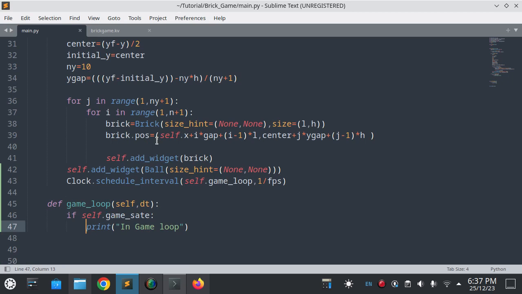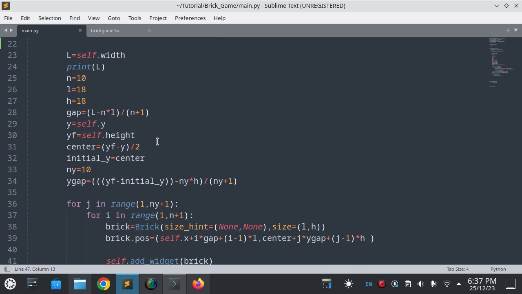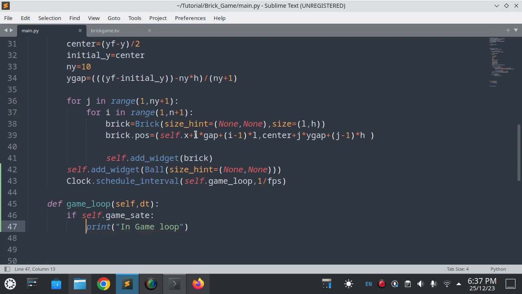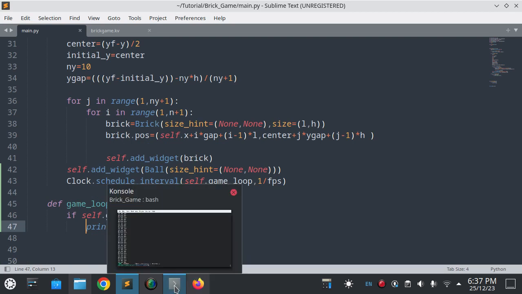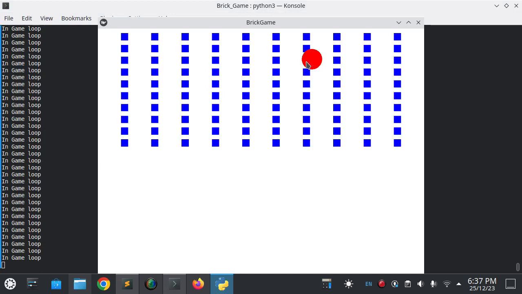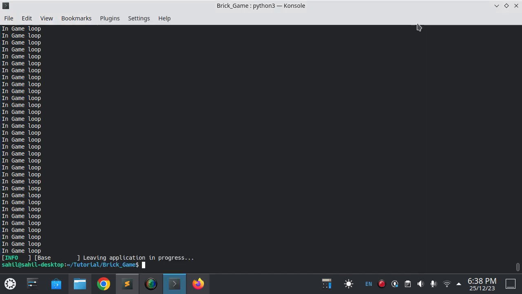Now here we will move our game actually. For that, move the ball, which will move and interact with all the widgets and also reflect with the walls. So first we will move our ball, and we will put some conditions so it will reflect from the walls.